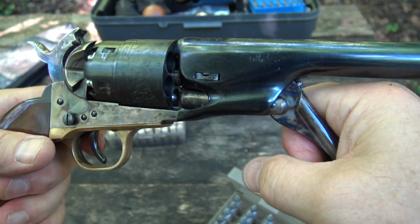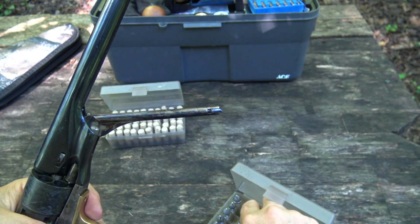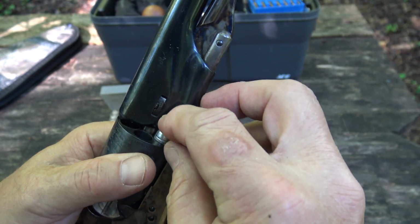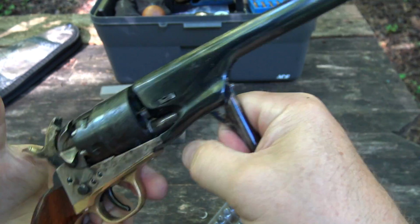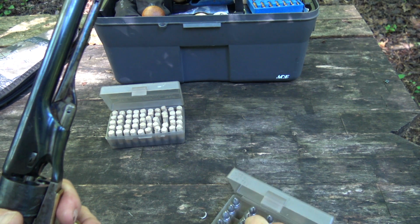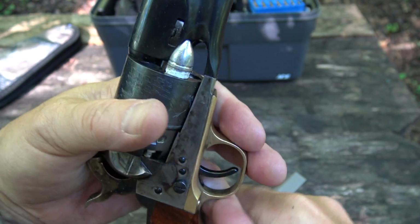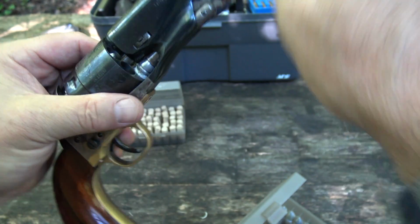Now I'm taking my time here because I'm on camera, which makes it a little more complex to load. But basically, I think you can see that this goes quite a bit faster than loading up loose powder, balls, and wads. The downside with this is these bullets really are not lubricated.